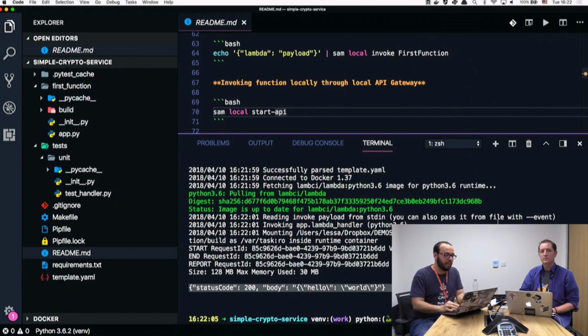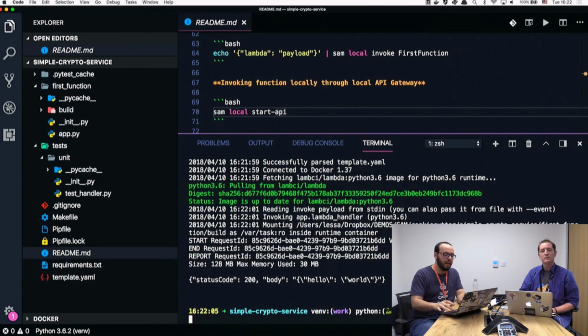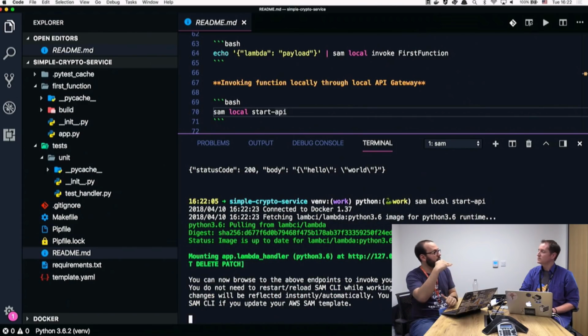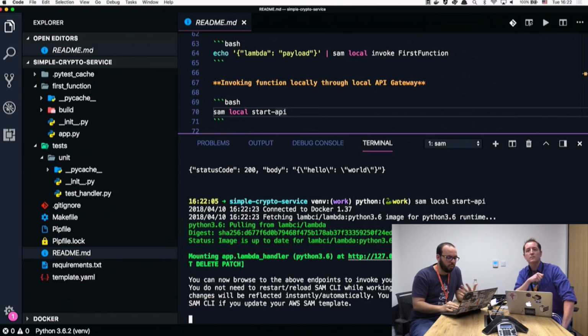But actually that can get more interesting. I could do SAM local start API, and that will read my SAM template and see if I have any events. If I ever define an API Gateway there, it means SAM local can mimic the API exactly as I define it. As I wrote there, you can see that is localhost 3000/first/whatever.